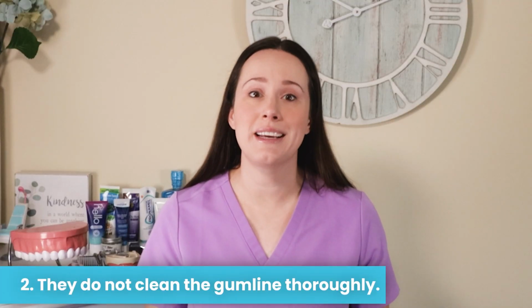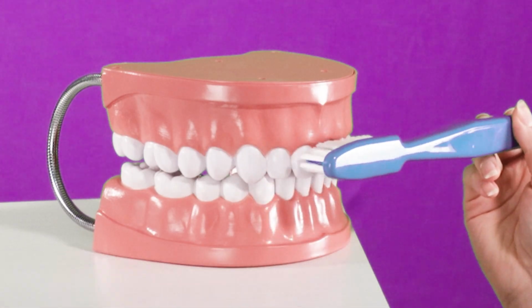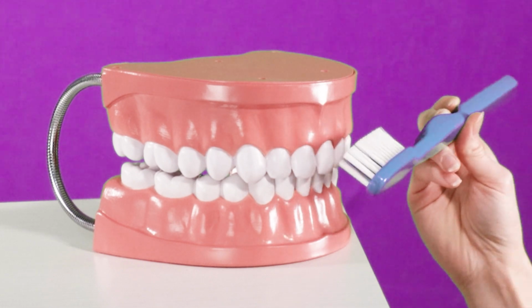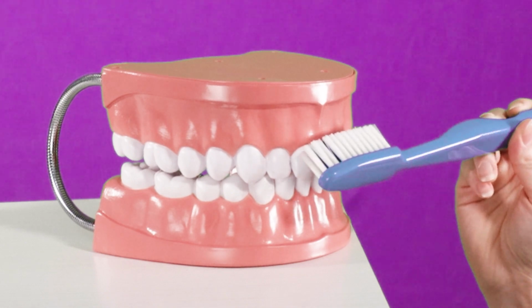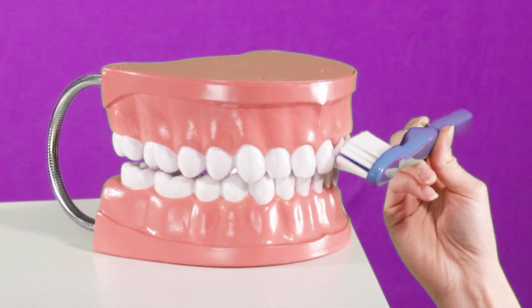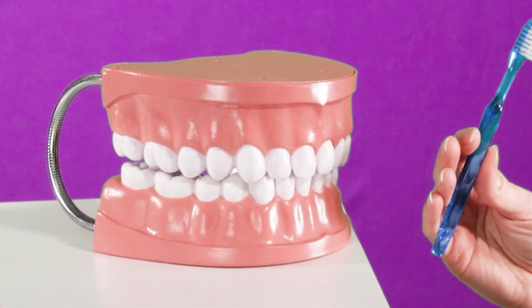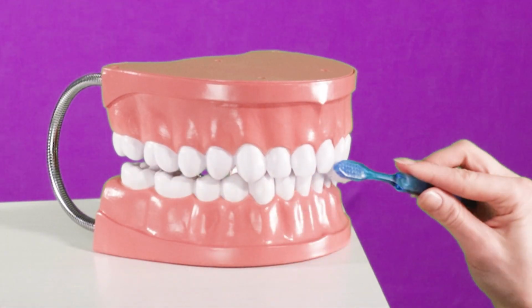Two, they don't clean the gum line thoroughly. They might reach under their lip to brush, but they're holding the brush straight up and down. They're not turning the bristles at that 45 degree angle and accessing that gum tissue and cleaning that edge of the gum tissue thoroughly. And three, they brush too quickly, not the full 2 minutes. They're just kind of doing one quick little sweep and then done.